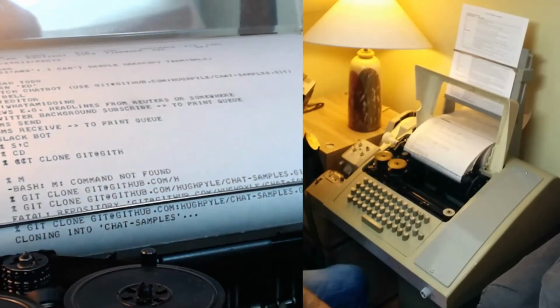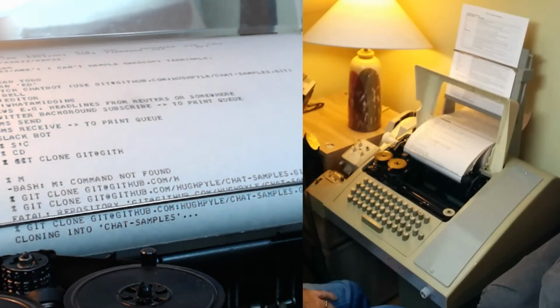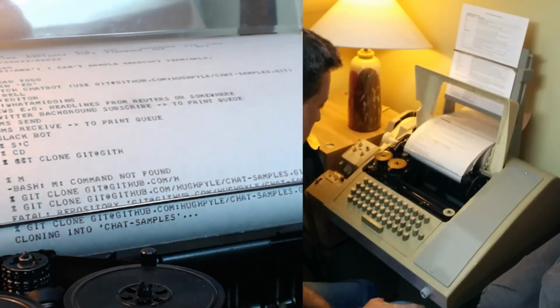Yay, that works. I can clone the repository if I just end up typing it right.